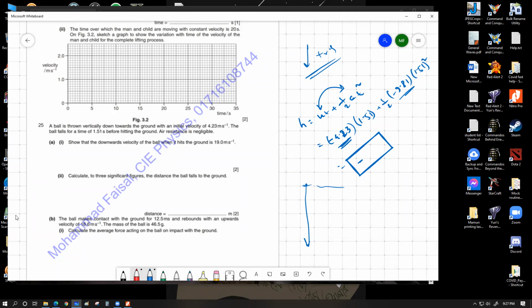What the mark scheme should have told the students, or actually, examiners make sense out of these statements anyway, so that's why they didn't go to that length, I believe. What they are trying to tell you is that the sign of u and a used in the equation should be the same. Either both of them should be positive or both of them should be negative. That's what scores the full mark.